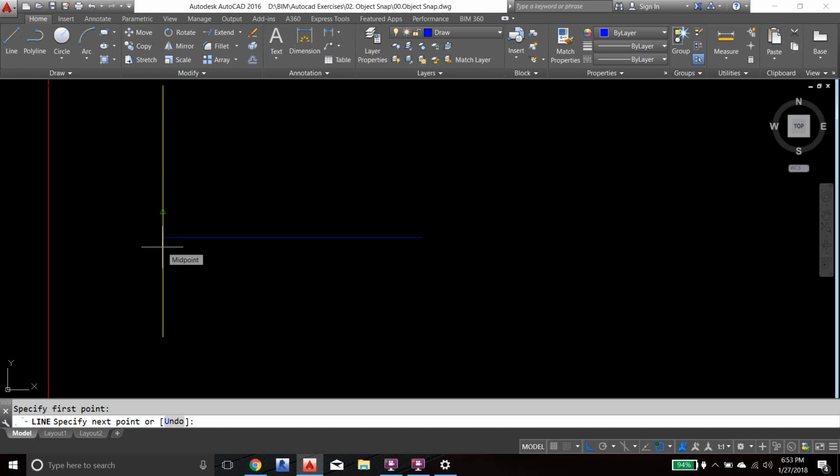Carol, this was the problem. Everybody is facing this problem in the beginning, at least if you don't know the snaps. Now I'm just trying to draw a straight line. Then you must also observe this one. When I'm trying to draw a straight line, I keep my cursor here. Am I going to get the straight line? It's going to be curved.